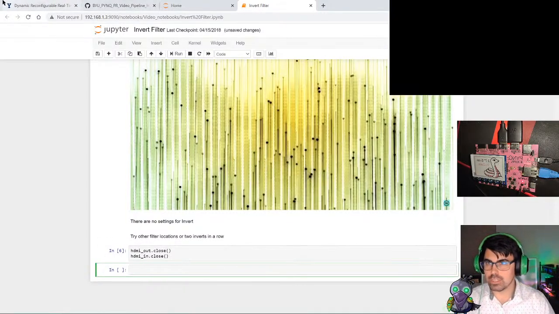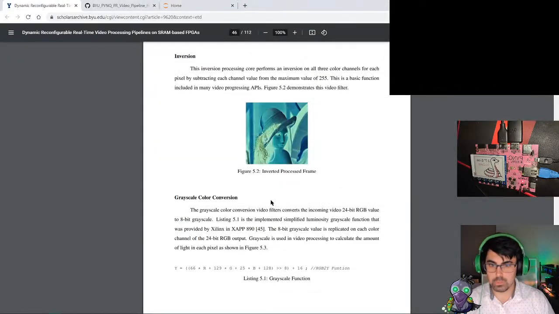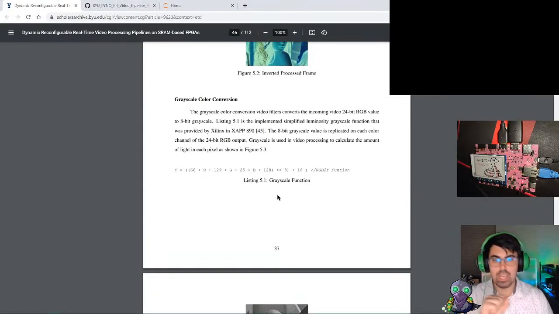Okay, let's move on because I want to make sure we get through all these really quickly. So next, we have the color conversion, and a grayscale conversion. There are multiple ways to do grayscale, and in this situation, we're going to use the RGB to Y function. The Y is a different color set, color spectrum, where Y stands for the brightness. So we're going to use this function to calculate the brightness per pixel based upon the RGB values.